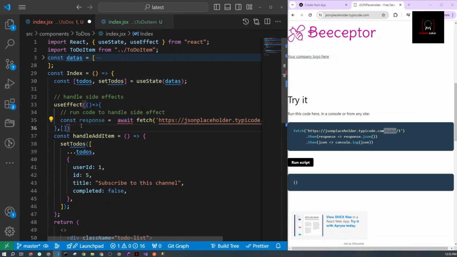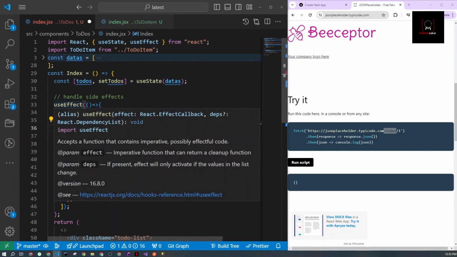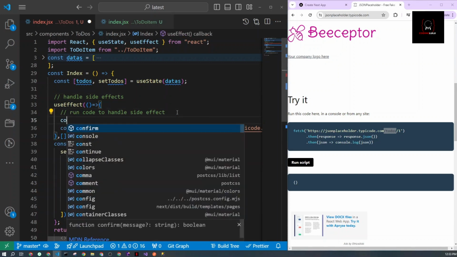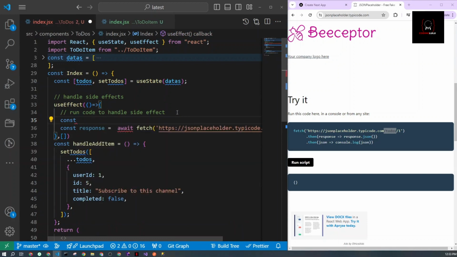Unfortunately, useEffect does not handle async calls directly, but there is an easy workaround, which is to declare a function inside your useEffect that you can use for triggering this API call. So I can say const, I'll call my function fetchTodos, an arrow function, and make it an async arrow function.